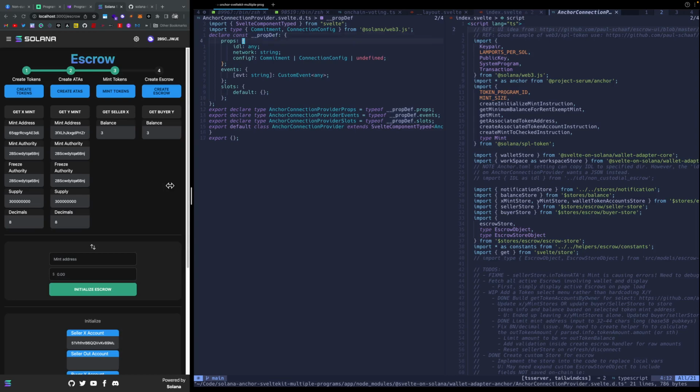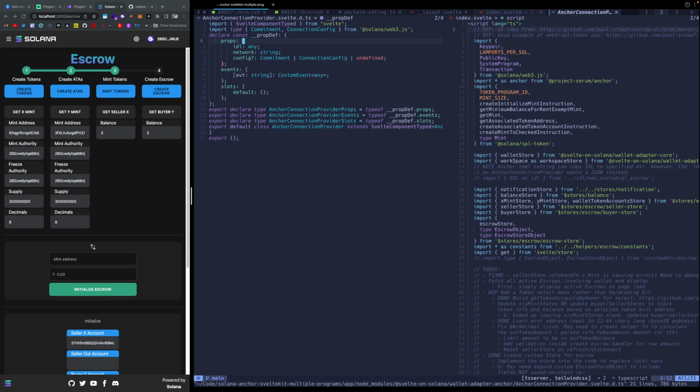So normally in our testing environment with the Anchor package, we have access to the workspace. And I have a diagram around Anchor. Hang on.